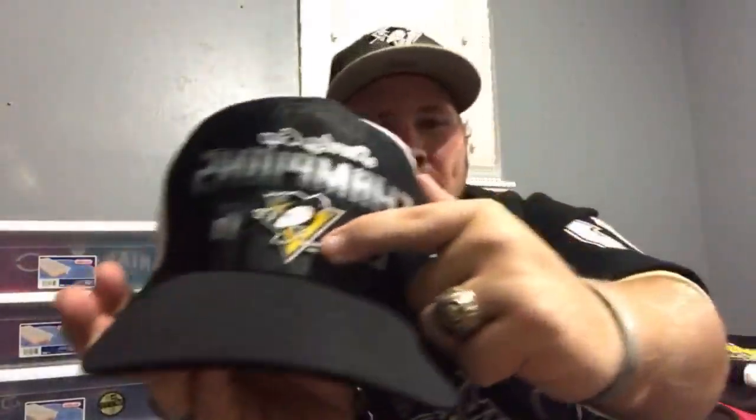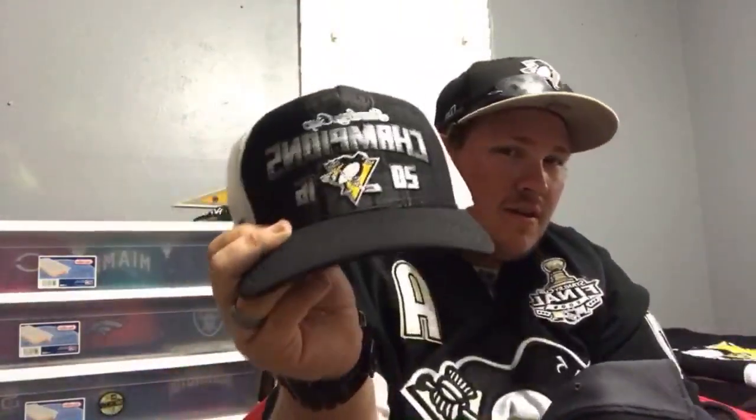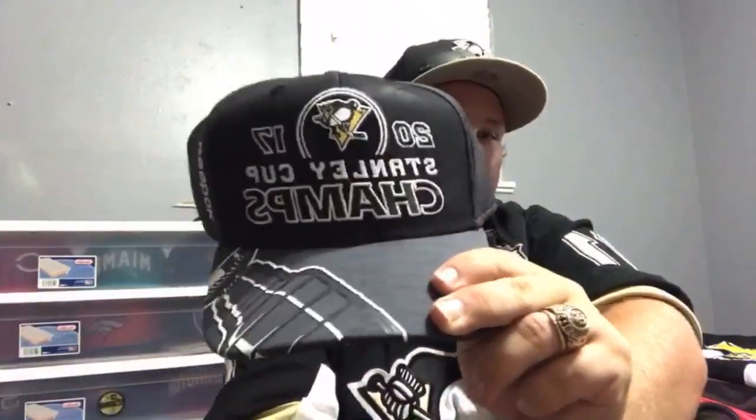Wish one of these would have been able to do it on home ice, but thought it was really cool that they used the Pittsburgh gold instead of Vegas gold on the 2016. Even though we raised the cup wearing white and Vegas gold, since we didn't have a white and Pittsburgh gold jersey yet in our rotation. And again in 2017, although that one was white and Pittsburgh gold.